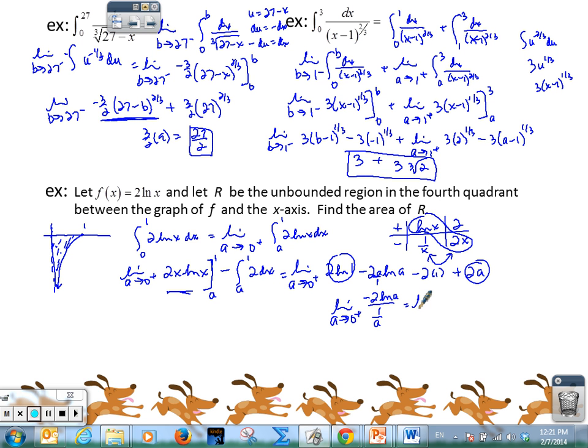And we get the limit as a goes to 0. Okay, so remember, L'Hopital, we do the derivative of the top, which is, what, negative 2 over a. The derivative of the bottom, that would be like a to the negative 1. So if we subtract 1, it'd be to the negative 2. Remember, we're doing derivatives, not integrals. Don't go backwards on me. We're doing derivatives, not integrals. Yeah, it's negative, what does it turn out to be? Negative 1 over a squared.